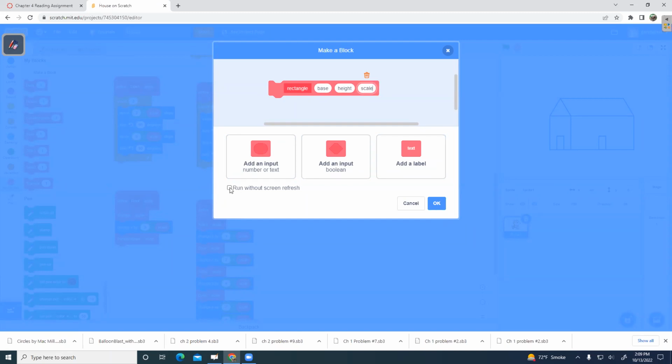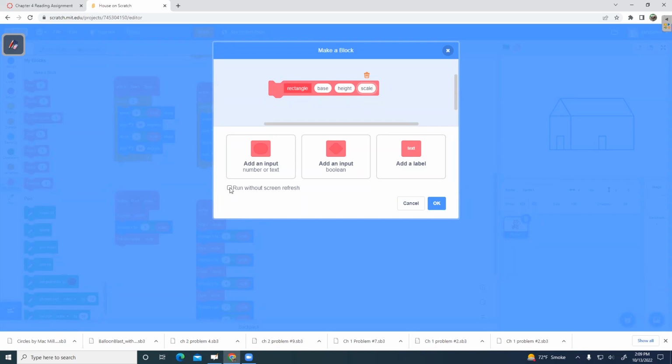If we wanted to run on the screen a little faster, we can run without refresh. We saw that a little bit last time. Thanks for Daniel's reminder. And again, what that does is normally when Scratch draws, it makes a little move and it refreshes the screen. It makes a little move and refreshes the screen. And that takes longer. Whereas we just say, hey, do it and then show it to us.